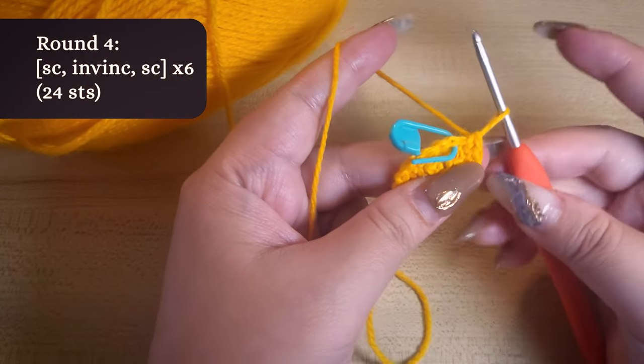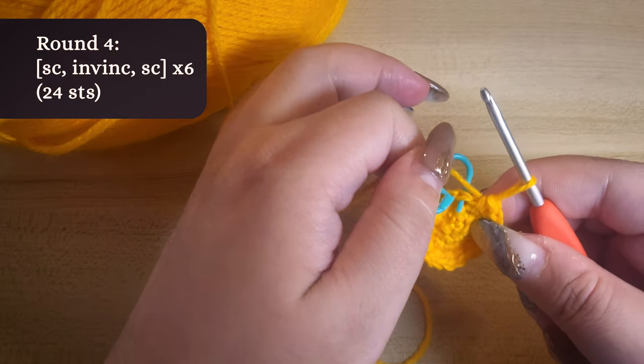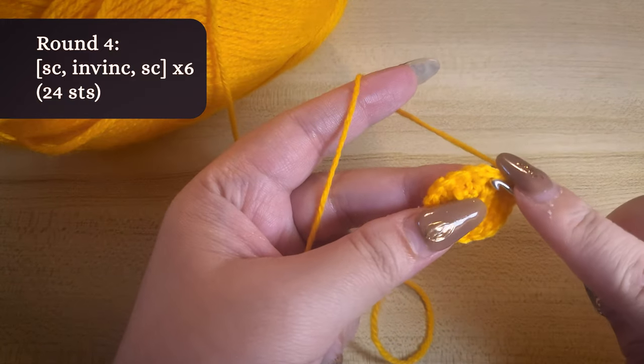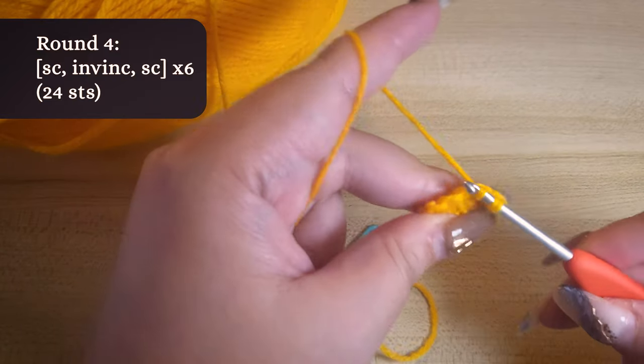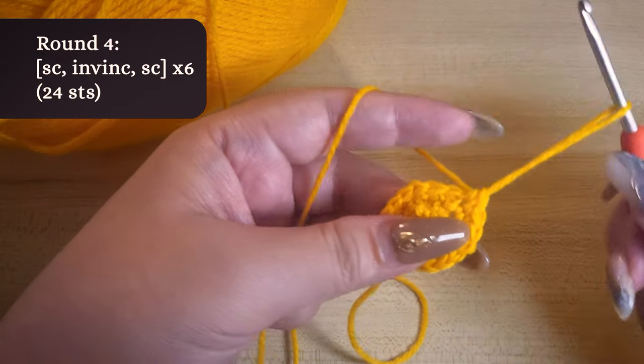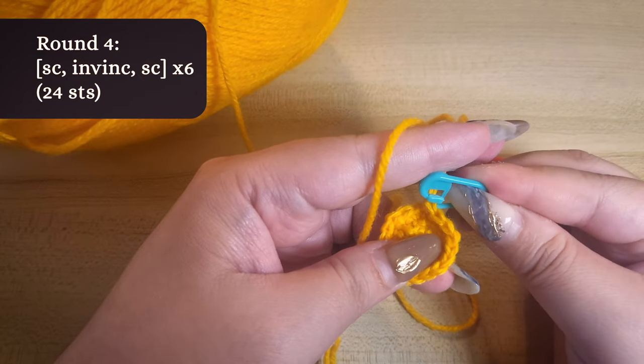Round 4. Single crochet, invisible increase, single crochet. Repeat this sequence 6 times in total. We will have 24 stitches at the end of the round. Mark the first stitch using stitch marker.